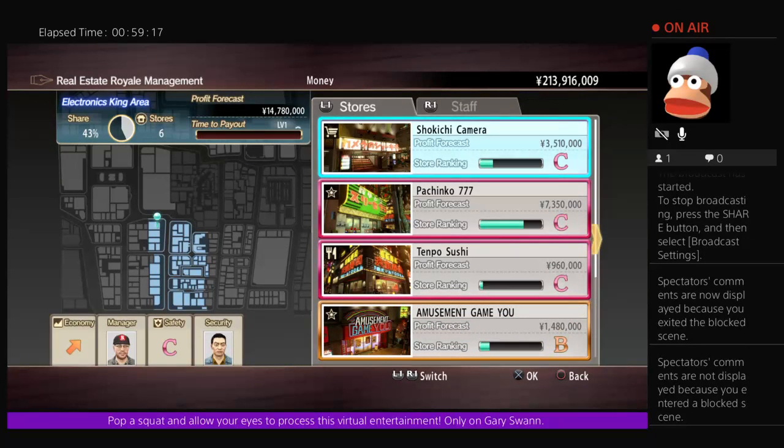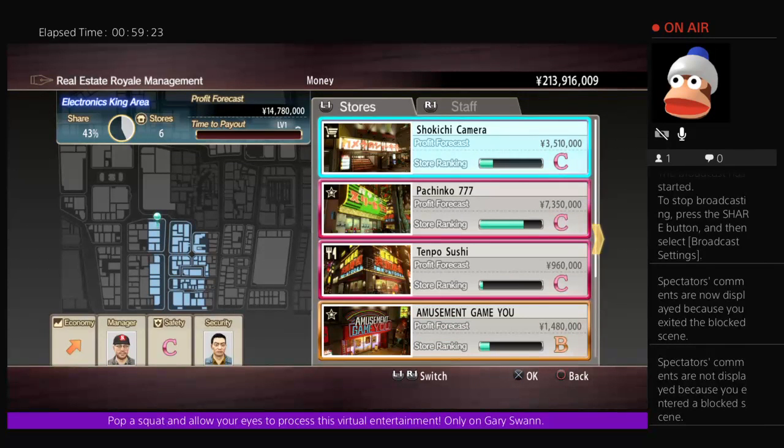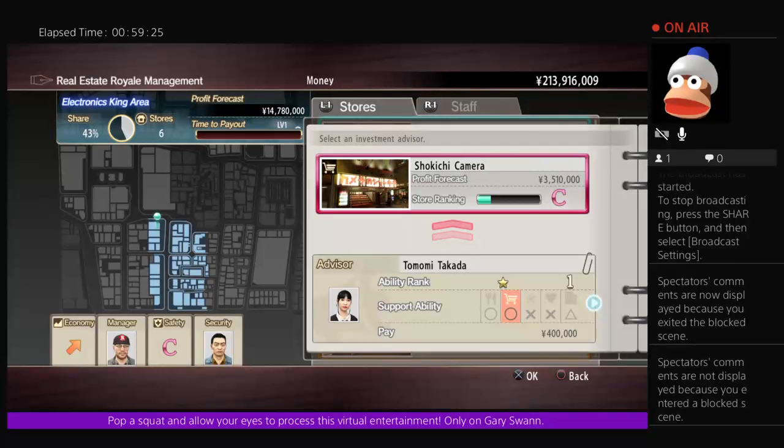So you can see it, none of these are S marks, or superb ratings. These are all C's, A's, B's, no S's though. So I'm just working up to get that S. And you can see the highlighted marker there. It looks like a cart. That means that this is a shop, not a convenience store, but a store where people can purchase things.